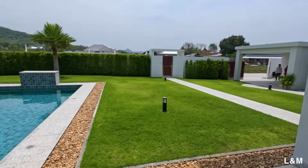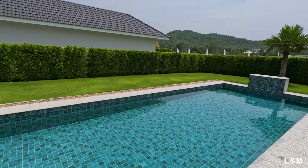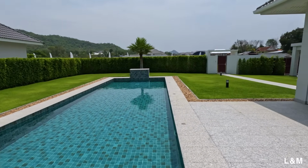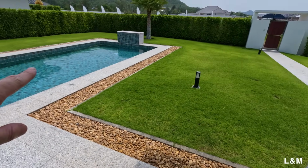Okay, so this one's actually just down the road and it's roughly the same price. It's about 17 million, but it's a very different style of house. It's got a massive lawn and garden, big hedges surrounding the house. It's got a big pool as well, but the setup feels more like a home you would buy in Australia with the lawn and the gardening and everything. Maybe it's not quite as luxurious, but it's really big. It's set on a really big plot of land. As you can see, there's a massive pool here.